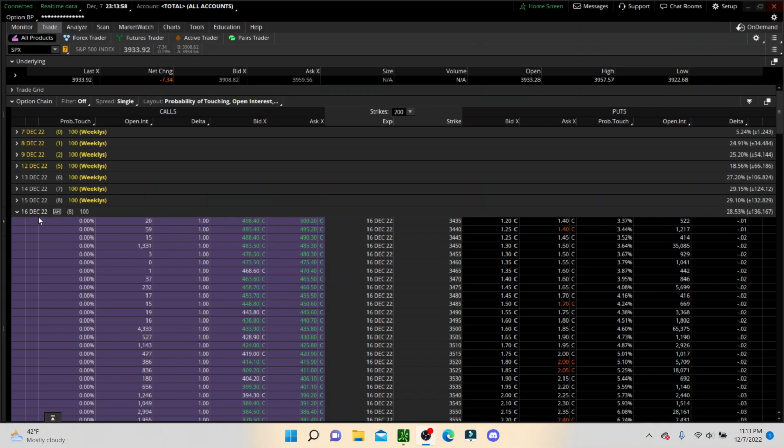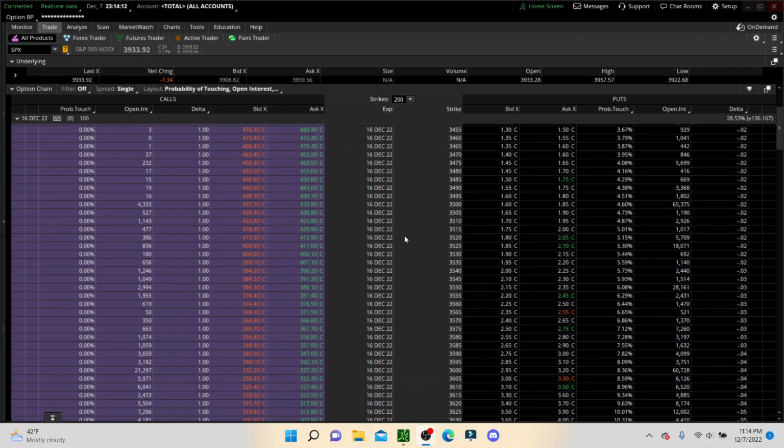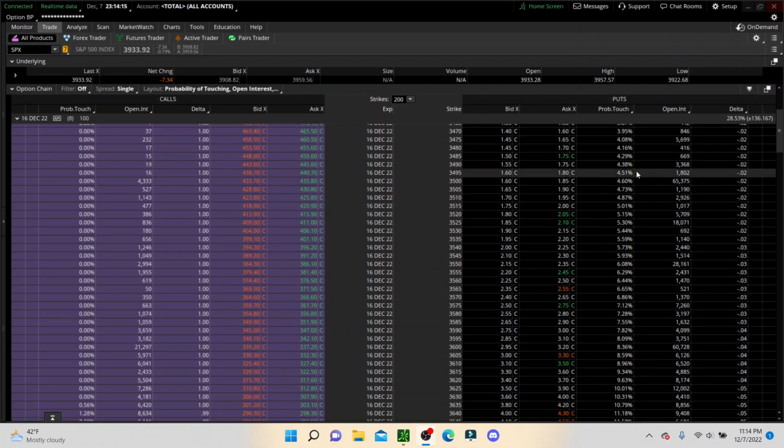And I went to options expiration for the SPX. That's the main index, it's a cash index for the S&P 500. And I went to the AM expiration on the 16th. So we have options expiration next week. And what's really important is some of these open interest might be in a different slot for your broker that you're using here. But here on TD Ameritrade, we have the options interest here. And you see at the 3,500, we have 65,000. It's notable.